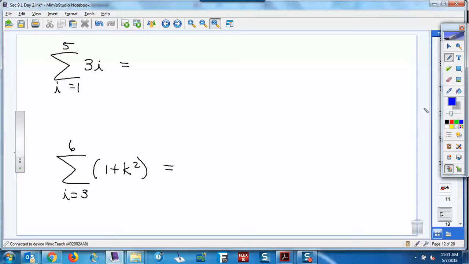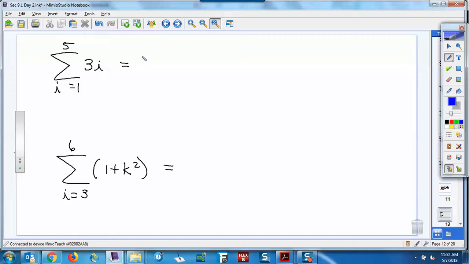Okay, so let's do a couple of quick examples. So let's say you had this one here. That 3i in there, that's your formula. That's your nth term formula, or like I said, ith term formula. And so what are you going to do when you see this? A lot of times we'll say expand. A lot of times the directions will just say find the sum, but it may say expand and find the sum. I think if it says find the sum, you should expand it anyway, and then find the sum.